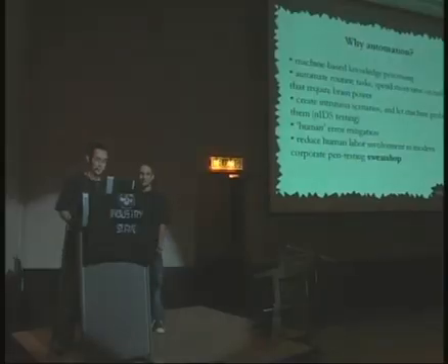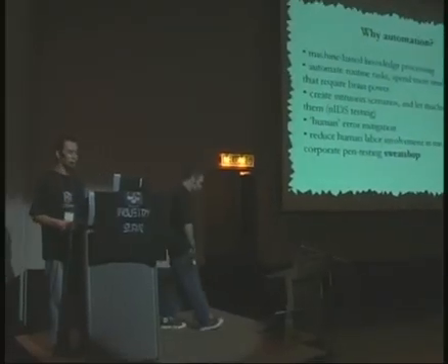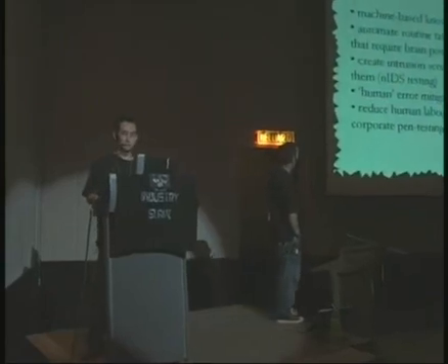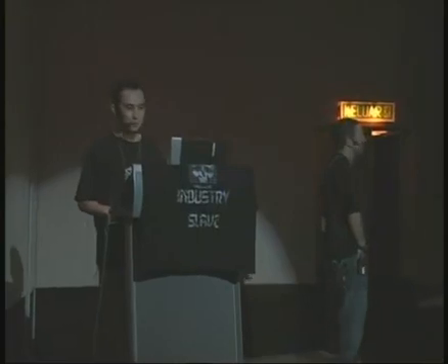Why do we need automation in the first place? First of all, we need machine-based knowledge processing. That is where we can outsource these repetitive tasks to the machine, so that our brain can be freed for more creative things. As I said, one of the other ways to use automated tools is to create intrusion scenarios where you could either stress test or do evaluation testing of different network intrusion detection systems using scripted scenarios.